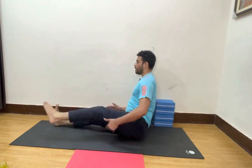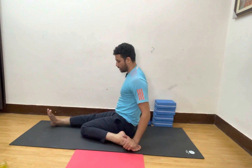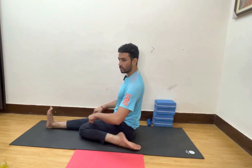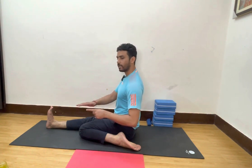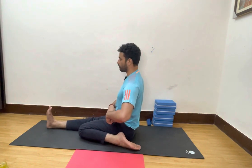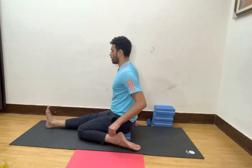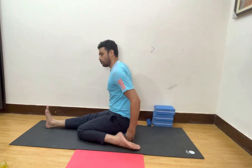Left leg straight and bend your left leg under your hip, knee closer and then the spine straight. Basic. But remember, knee closer and both your hips should be on the floor. Because it can happen, when you bend the left leg, your left hip might lift up. So just try to focus, push your left hip down more. If not possible, another option, take a block under your hip. 1, 2, 3, 4, 5, 6, 7, 8, 9, 10.